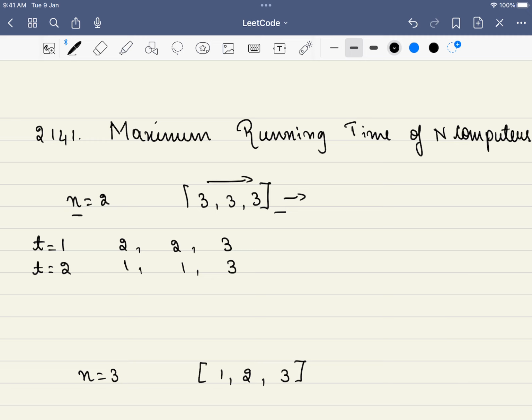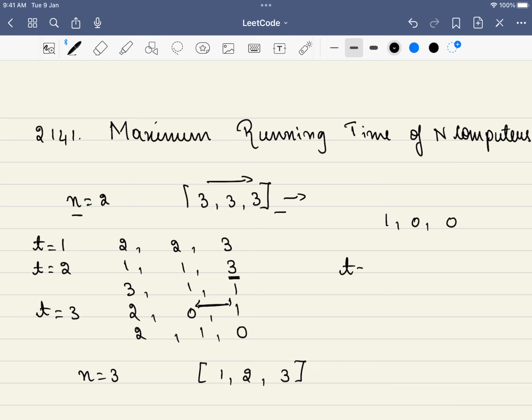Now can we switch this battery with the first battery? We are just switching here so the time doesn't increase. What will happen is 3, 1 and 1. We have just swapped the batteries and let's now run it again. Now it will become 2, 0 and 1. Now again we will be exchanging the last two batteries. Now if we exchange, it is 2, 1 and 0. Now can we run it for one more second? Yes. If we run for one more second, it will be 1, 0, 0 and we cannot run any further or exchange also.